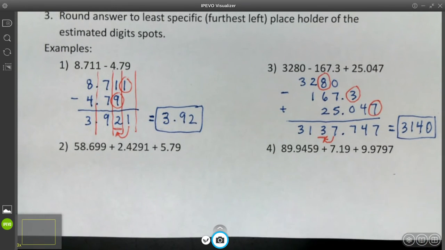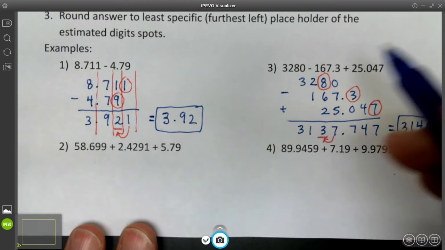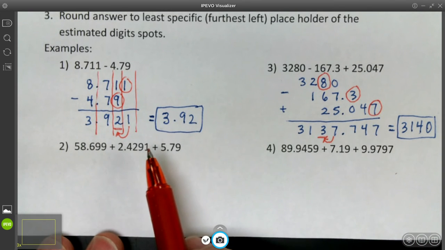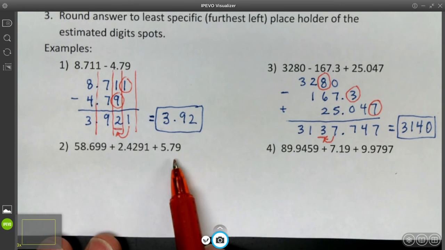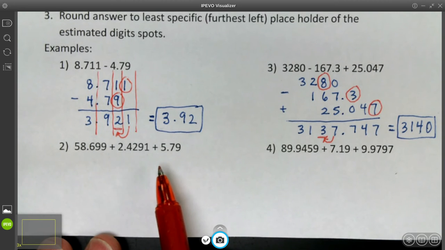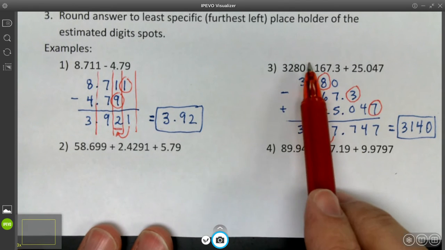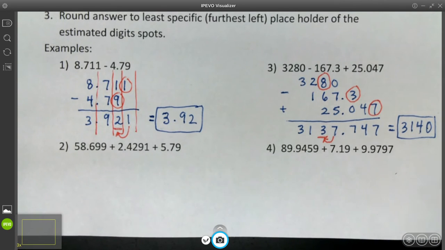All right. Let's take a look at number 2. There's a little trick you can use because, as I said, the adding and subtracting rule can be a little difficult. There is a little shortcut we can use, but it's only in certain cases. If all the numbers have a decimal portion, then you can do this little trick. If some of the numbers do not, like in number 3, which did not have a decimal portion, you can't use this trick. But here, all of them have decimal portions.